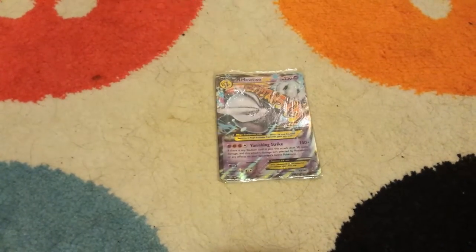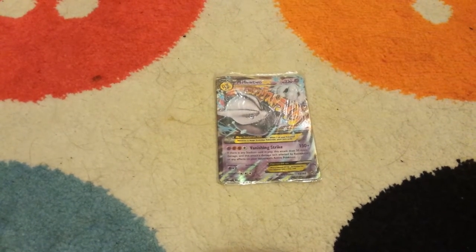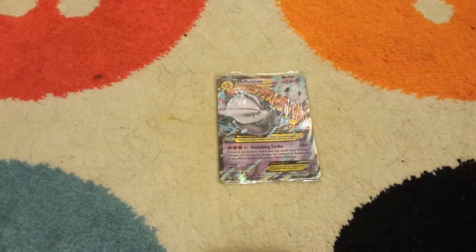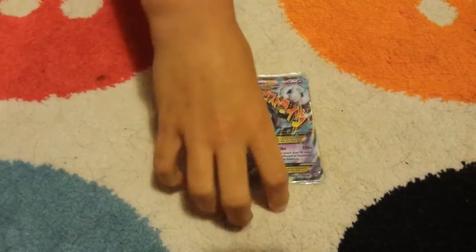Coen, and today I'm going to show you my EXs and Mega EXs. My first card is Mega Mewtwo EX. It has 230 health and it does 150 plus. This Mega Mewtwo EX is my favourite Pokemon.